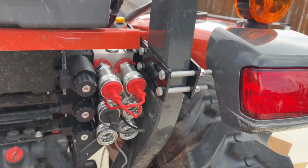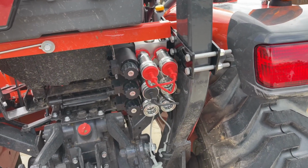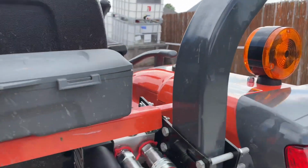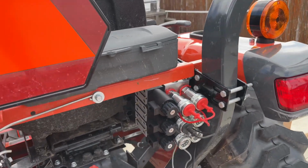I had to place it in there, raise and lower the 3-point, make sure there wasn't going to be any interference. Put on the hoses, make sure they're still going to be able to run without any interference. So after doing all that and having my wife help me attach these brackets, we're looking pretty good. I think we're gonna do real well there.